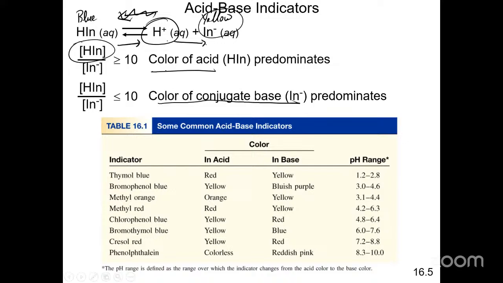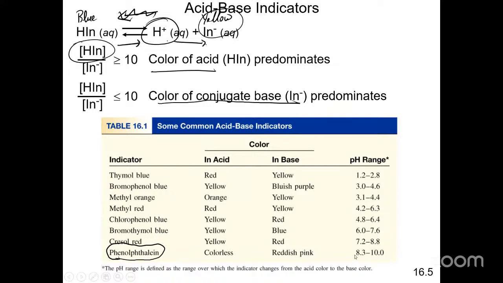And here we have down below a list of different indicators and their color as far as what it would take on when it finds itself in either an acidic or basic environment. So just to highlight maybe 1 or 2 examples. This one, for those of you in my lab, you will encounter this one. In fact, you encountered this already when we did the experiment with the dissociation of weak acid constants. So phenolphthalein, its color is colorless in acid and pink in base, right?